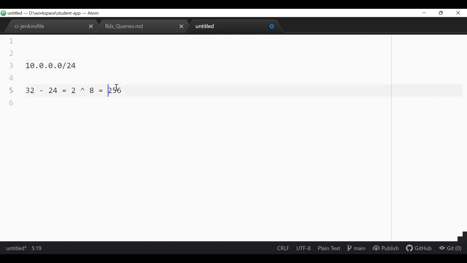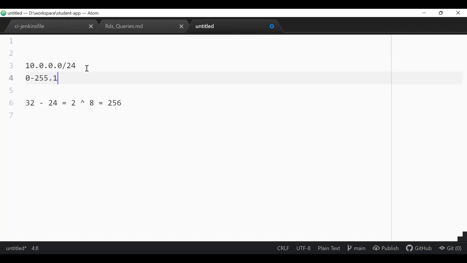But with 256 IP addresses, which octet is going to change? Suppose the first octet: how many values can we have? 0 to 255, right, in the IP address range. So each octet has a range of 0 to 255, dot 0 to 255, dot 0 to 255.